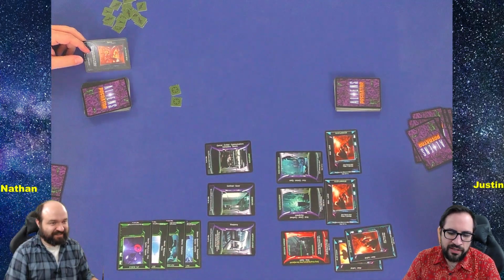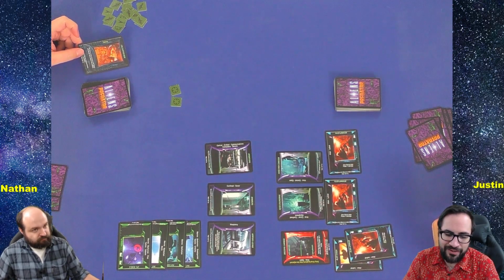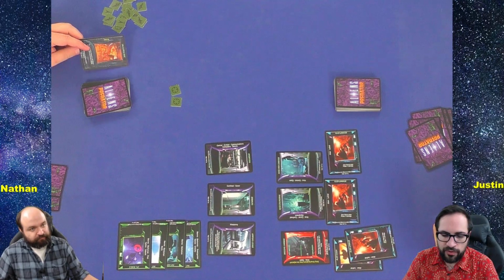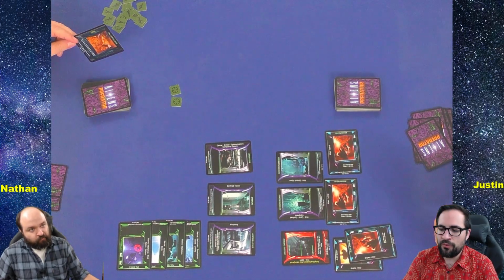So to resolve an attack, the attacker rolls the die and adds any to-hit bonuses from events or effect text. Compare the attacker's total to-hit against the target's final defense, speed plus any modifiers. Okay, so you're trying to compare it to their speed. If the to-hit is higher than the target's final defense, the target is hit. So you have to roll higher than speed.